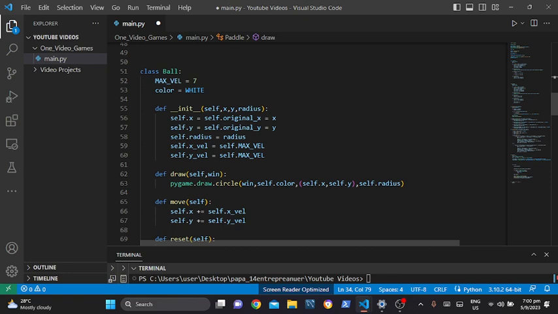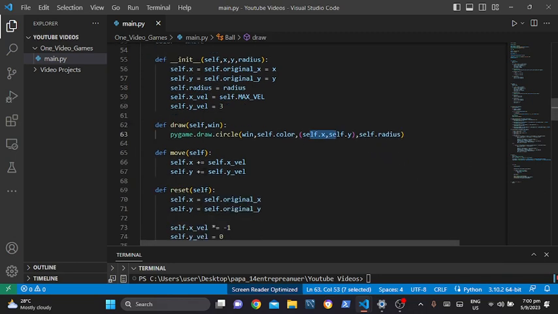Now, I'm going to set our Y value to be 0 for a second, okay? I'm going to set it to around 7 for now. You will see why later. But, yes, 7. No, not 7, sorry about that. 3, around 3 should be good. Then after that, we're going to be drawing a circle with self.color, self x and y, and self.radius. Then we're moving it. Self.x, self.x plus self.